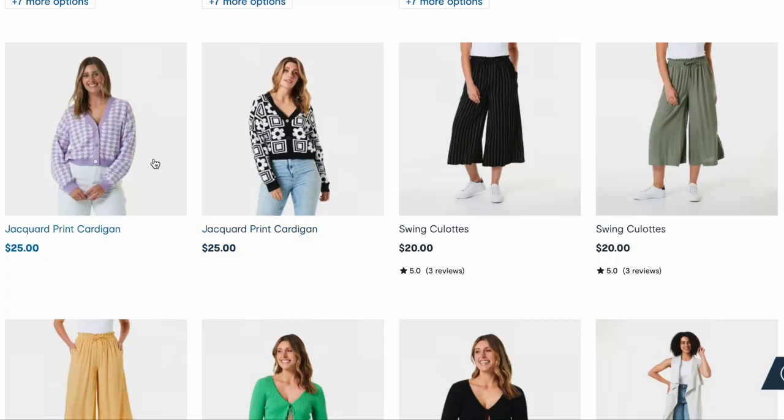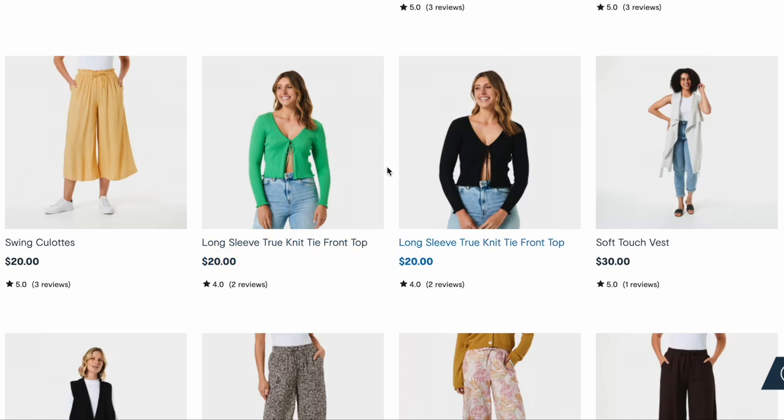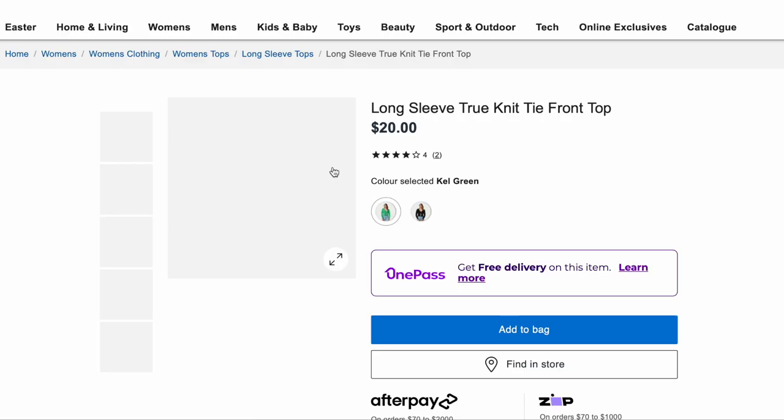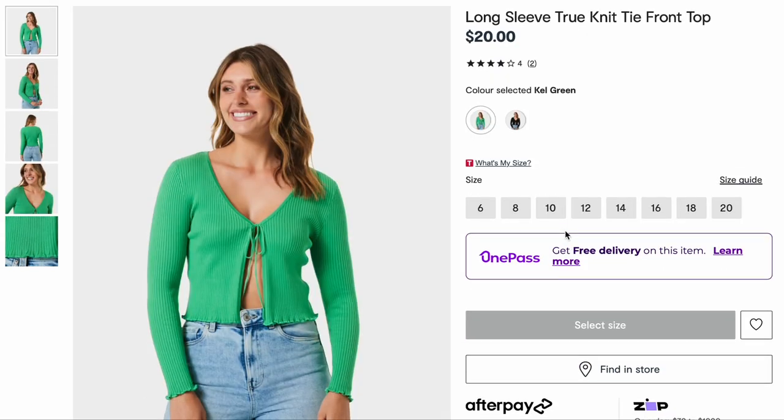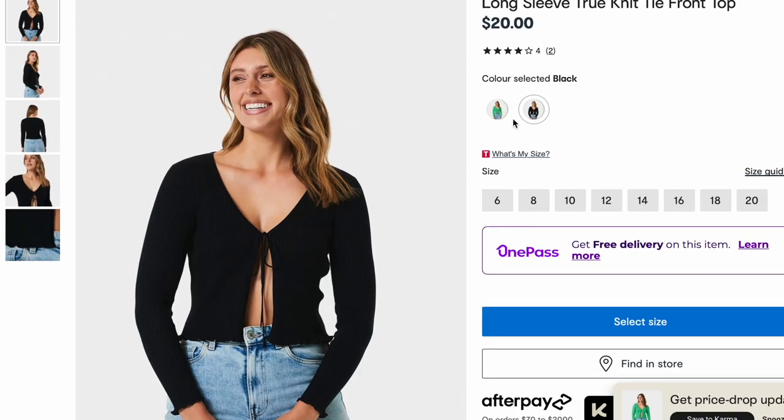Not really vibing with these cardigans — the prints are a bit too much for me, especially that black and white one. These long sleeve tie front tops — this is what I picture my little sister in and she's 20 so she is just beautiful and cool. Those carpenter jeans with one of these tops — stunning. My boobs need way too much support, I could not wear that top but I do love it. It comes in black as well — my nips would be literally showing in the middle there.